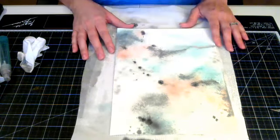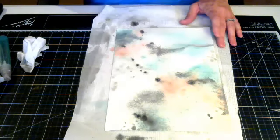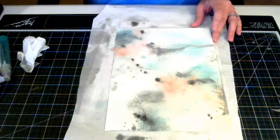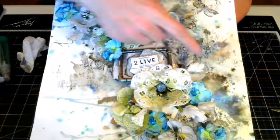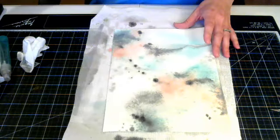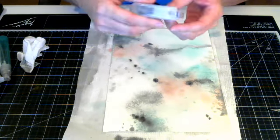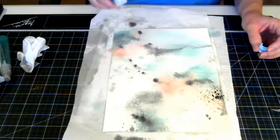Next, what I'm going to do is, let me see here. You know what? On my original, I had lots of splatters. I don't know if you can see. Really, really splattery. It's upside down. Okay, so I'm going to try to go in and increase the density of the spray here a little bit. So maybe not so much go in with the watercolor or the water.